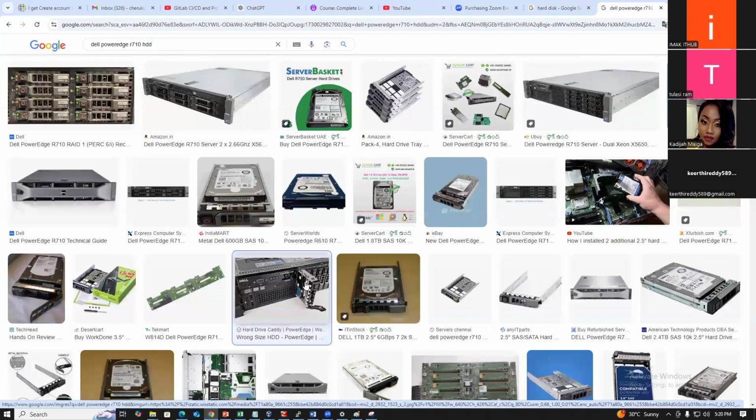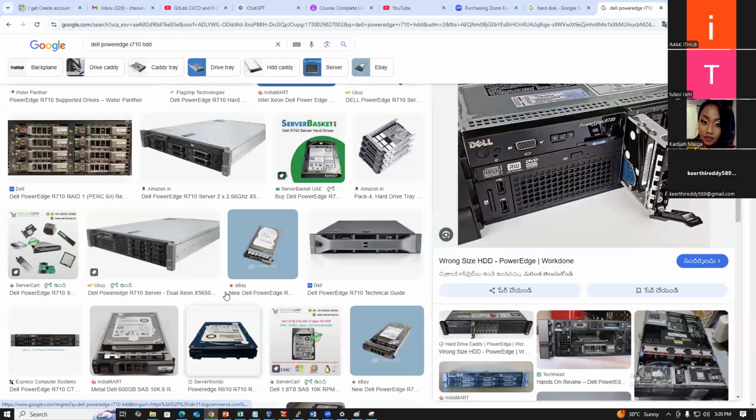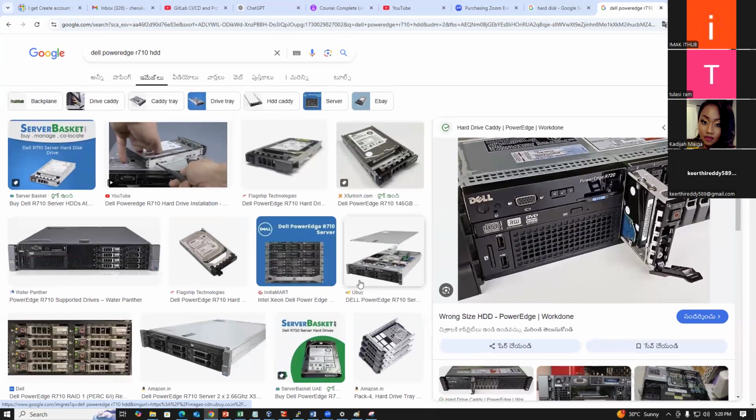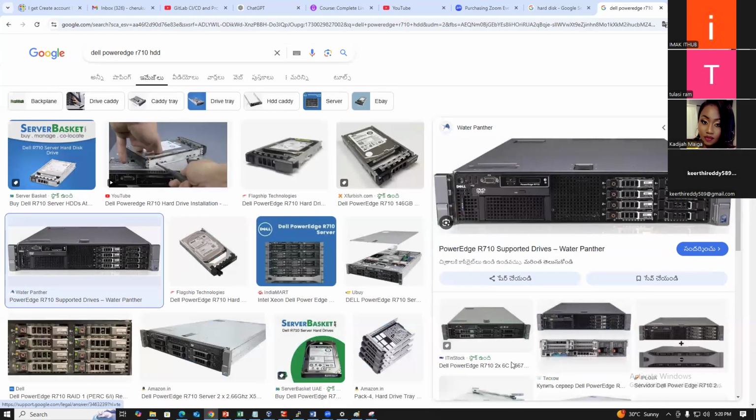You see, guys, these are the hard disks. Now you understood. How many hard disks can we put in? 1, 2, 3, 4, 5, 6. Right? Now you understood, right? This is the hard disk we kept. These are the hard disks.